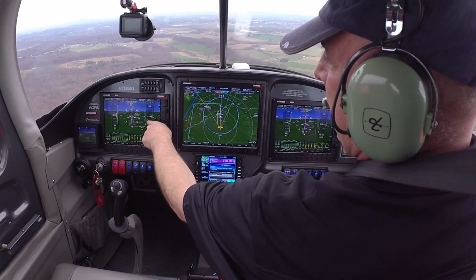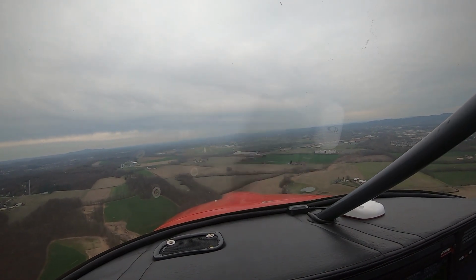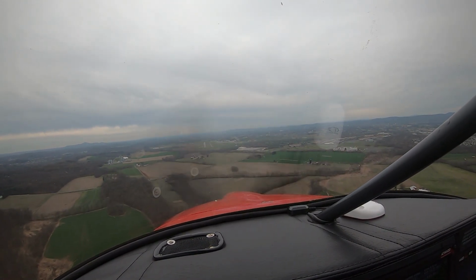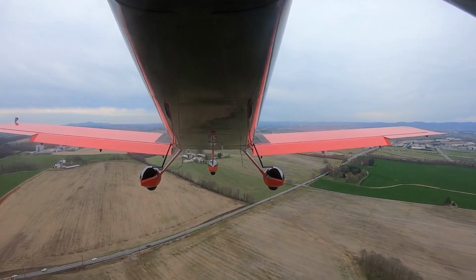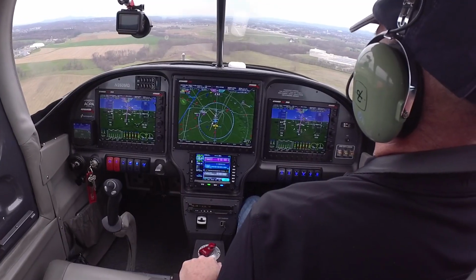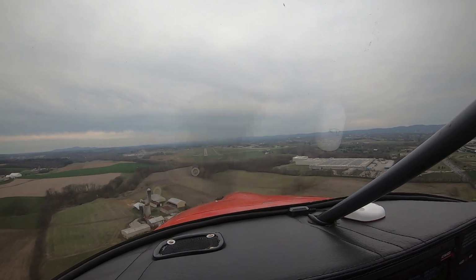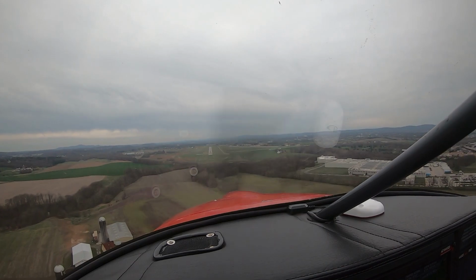Okay, we're right on the glide slope, on speed. Okay, so I'm flying the airplane now. I'm slightly on speed, and we'll do just a normal landing out of this one. Okay, 500 above the ground. We're just flying the boxes now. We're right on the glide slope. Minimums. There's the minimums call. So, okay, I've got the airplane and I'm flying it. Just follow through with me as we do this first approach.